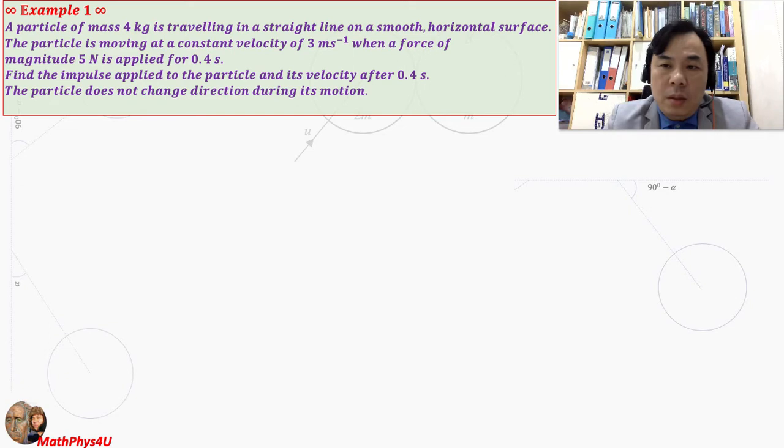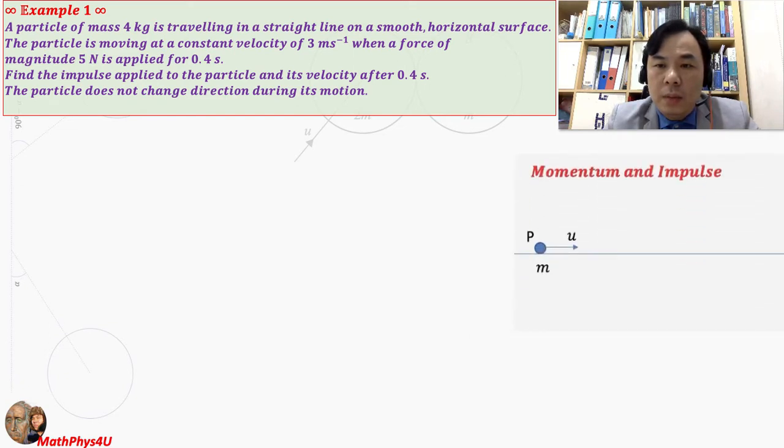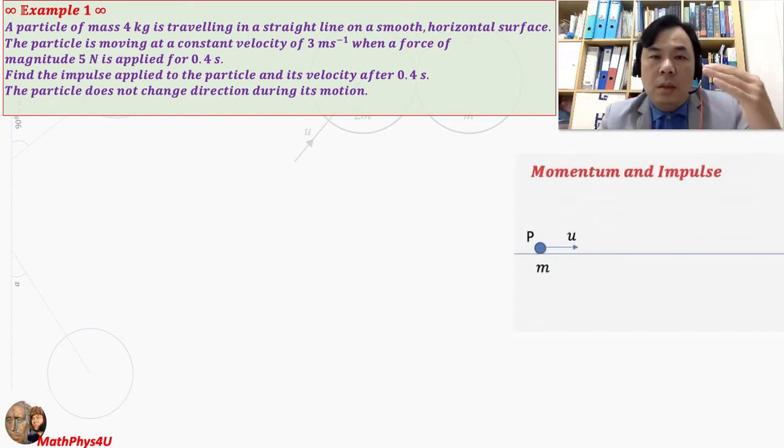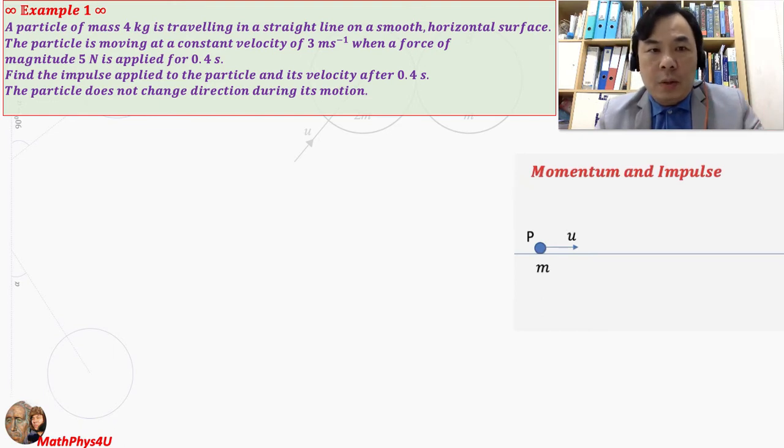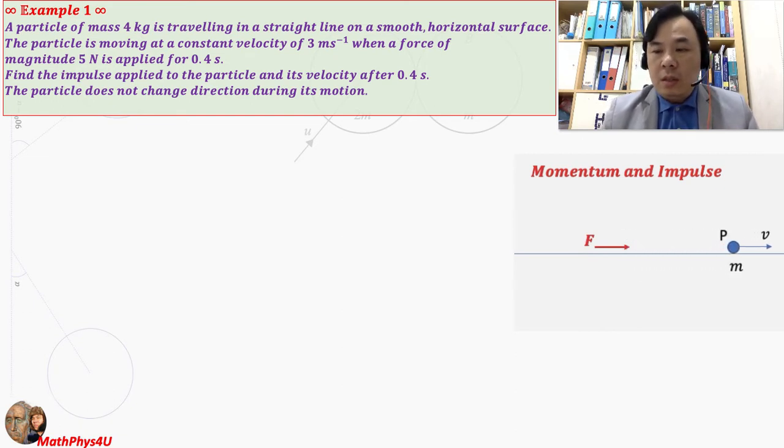Alright. Now just to show you how it looks like, in this case it is more or less the same diagram that we are looking at. Okay, so you can see that it is moving at 3 meters per second, acted on by an external force, and then there's a change in velocity. Okay, so let's look at how to work with this.